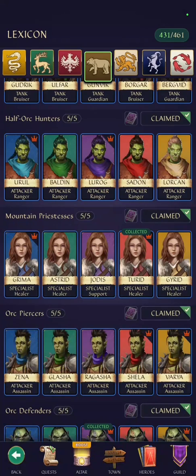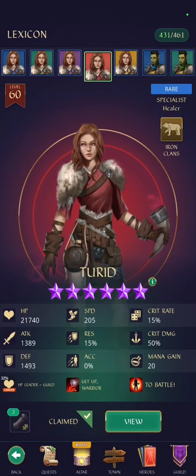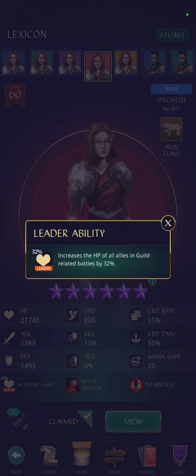She's definitely worth building. And then another good reviver to have out of those is Turrid. She was probably the 3rd best in my opinion, but also very helpful. She has an HP leader skill, so she's going to boost the HP of all your heroes in a guild battle.